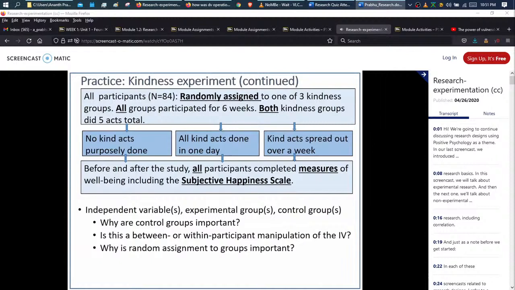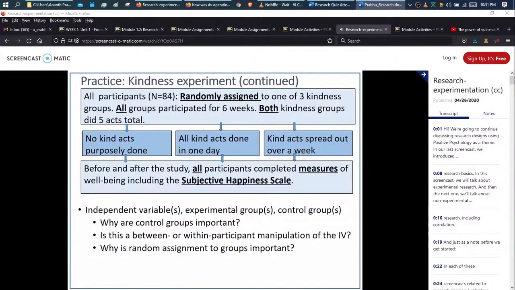And then potential problems or confounds that are being held constant by researchers include these. Everybody has 6 weeks. Because what if doing kindness for longer had a bigger effect? You know, so everybody has the same amount of time, and of the people who did kindness, everybody does 5 acts total.